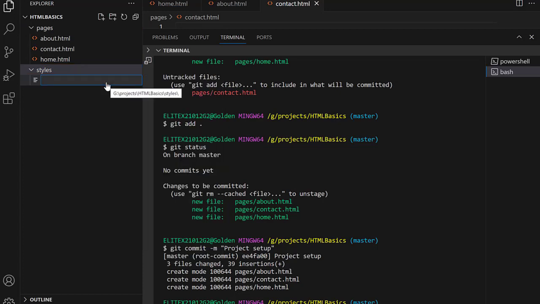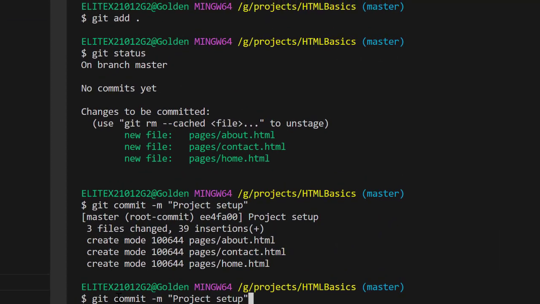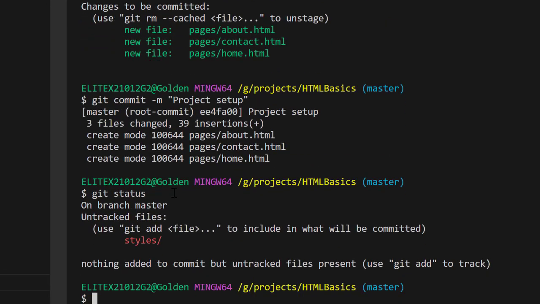So how about cases maybe where we also wanted to add our styles? So we shall go ahead and create the styles.css and you press enter. So when you rerun a git status, you can always use the arrow key on your keyboard to bring up the last commands that you have been working with. So when I rerun git status, you see that the styles folder has been added.